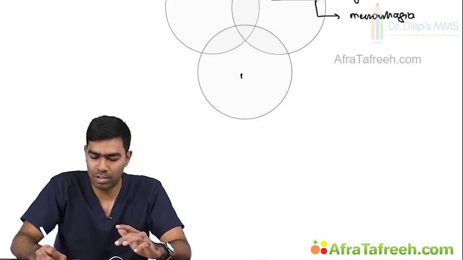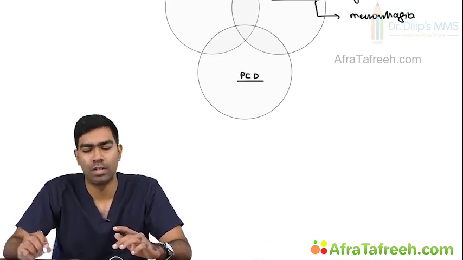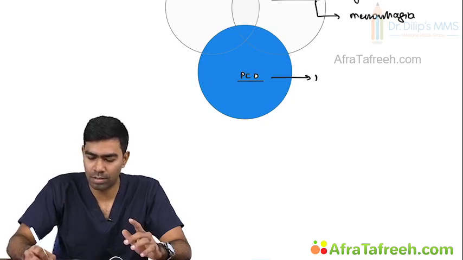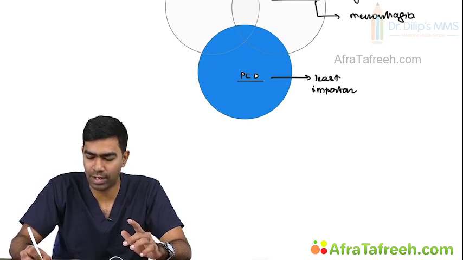And the third one is the polycystic ovary appearance on ultrasound. According to many endocrinologists and according to me as well, this polycystic ovary is the least important of all. This is not at all important because polycystic ovaries are often the effect of the disease and hyperandrogenism rather than the cause of the disease. Many students do think that this is the reason for development of the syndrome that we have seen.